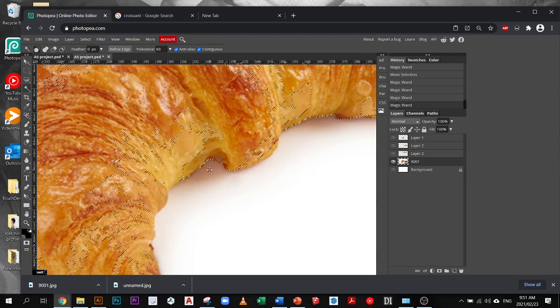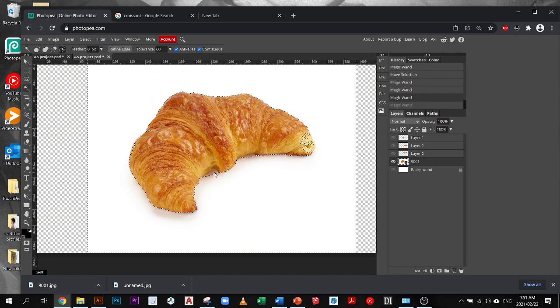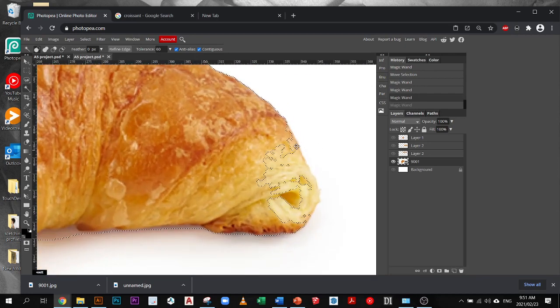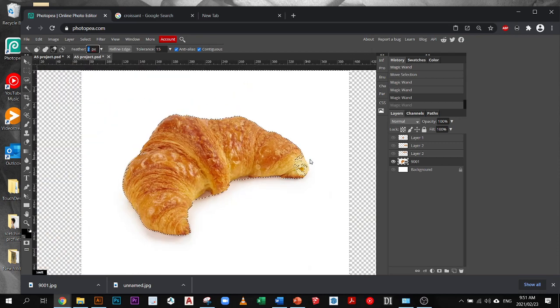Oh, you see that part right there? That was so close in tone to this part of the croissant, it ended up including that as well. Okay, so I'm just going to hit undo to go back. That's obviously a step too far. All right, and you can see there, it's also starting to include this part of it because my tolerance is now maybe a little bit too much. So if I just go back one step, back to before I selected that. Let me just try again.